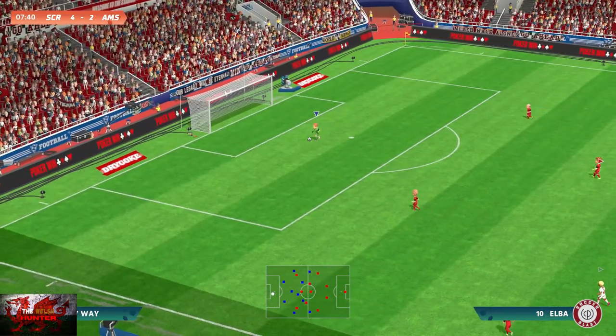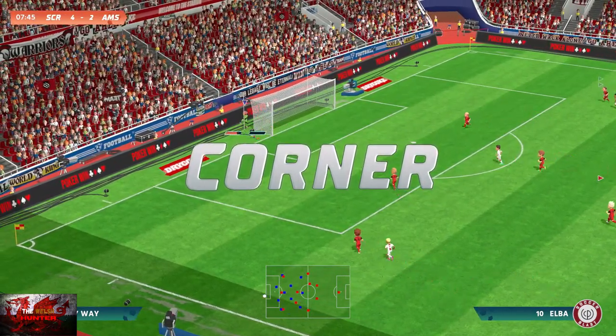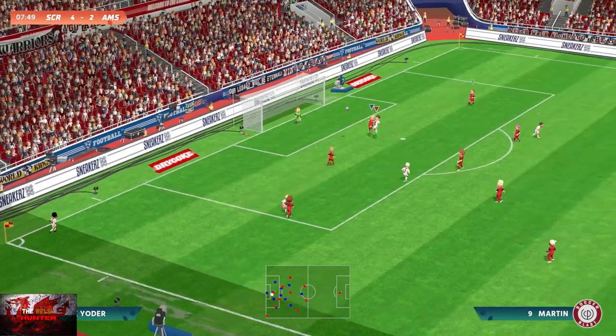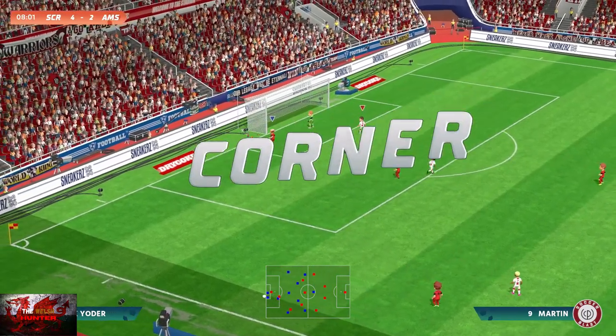But for this one, pass it back to your goalkeeper and just try and not make it out for a corner. Again, it literally doesn't matter. It just takes seconds off your life, that's all. We've played worse games that take seconds off our life, haven't we?